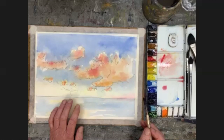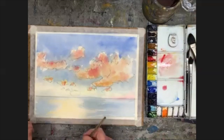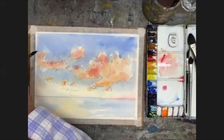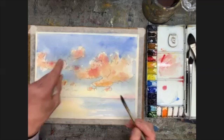And I think what I'll do now is move on down to this bank of clouds down here. What I'm going to do is paint this bank of clouds, and then come in here with, can you see we've got clouds which are sort of disappearing into the sky, the sun's getting rid of them. Well, I want to bring that in here a little bit, but this is all still a little bit too wet. So I'm moving down now to the bank of clouds.